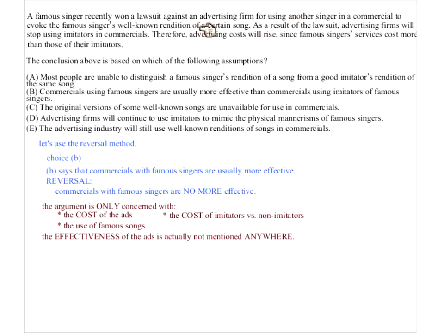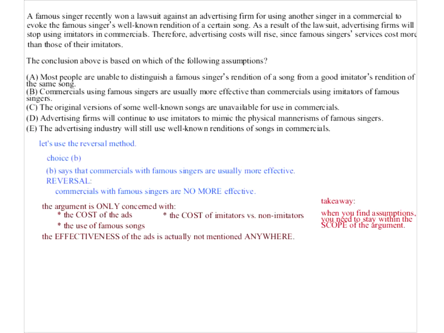And remember, don't fall prey to the same thing that you're trying to look for here. The whole point of find the assumption problems is for you to realize connections that are being made even though they shouldn't be made. So if you pick a choice like B, you're actually falling victim to that same sort of thing. You're making connections that you're not really allowed to be making here. So the takeaway from this wrong answer choice is that when you find assumptions, you need to stay within the scope of the argument.